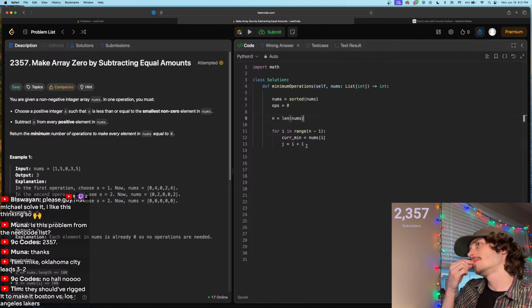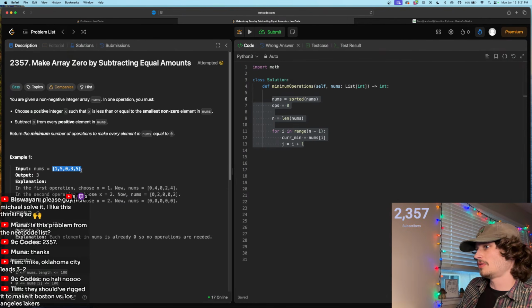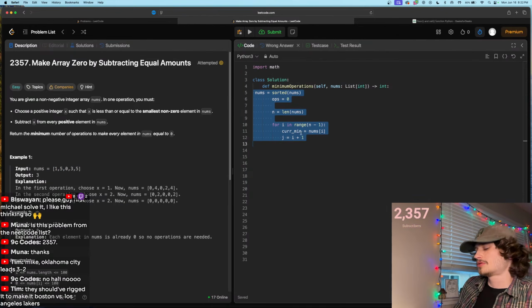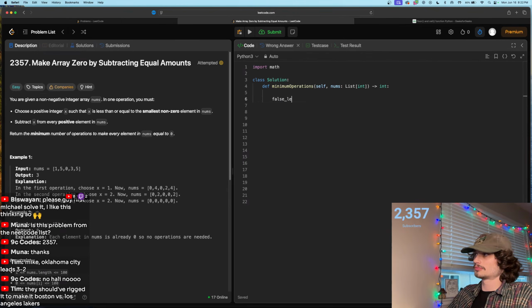So if I say, what if you pass through the array, summing as we go, detecting a false length? So what if we detect a false length? And then we say total is equal to 0.